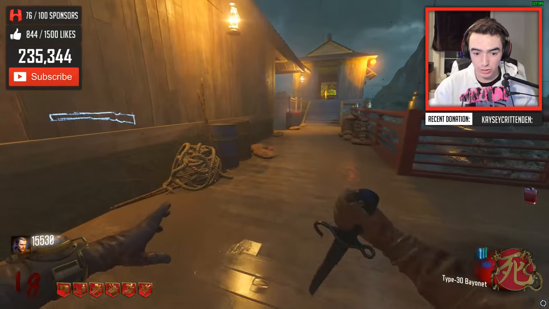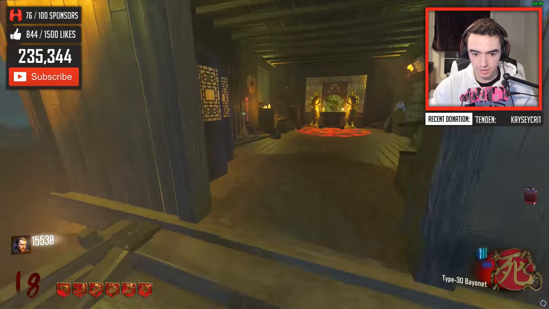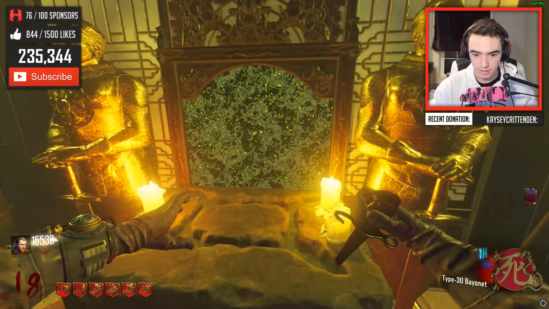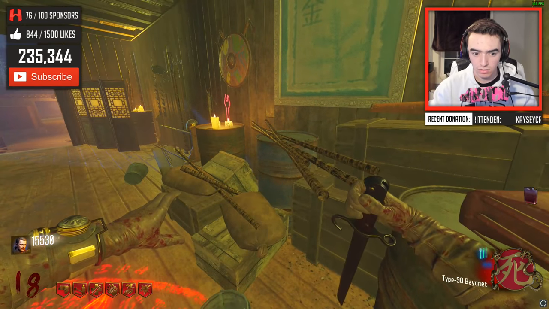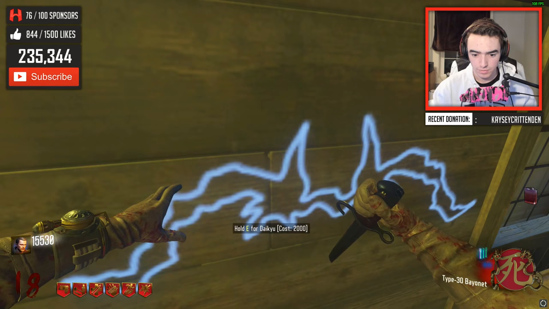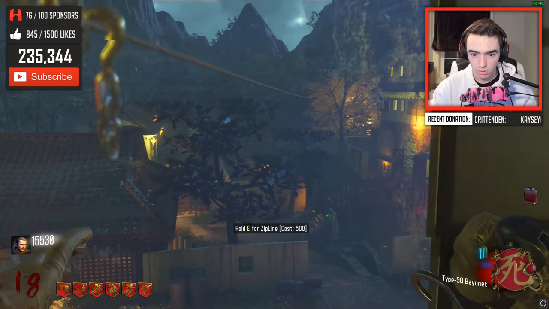Aiden, no way, you're 19-2? Crazy, man. All right, let's go ahead and explore this room here a little bit. Nothing down there that we need. All right, look at this room, dudes. Pack-a-punch. Little whispers of something. What is it? Daiku. What is that? Is that how you pronounce that? Oh, the zipline. Where does that even go?